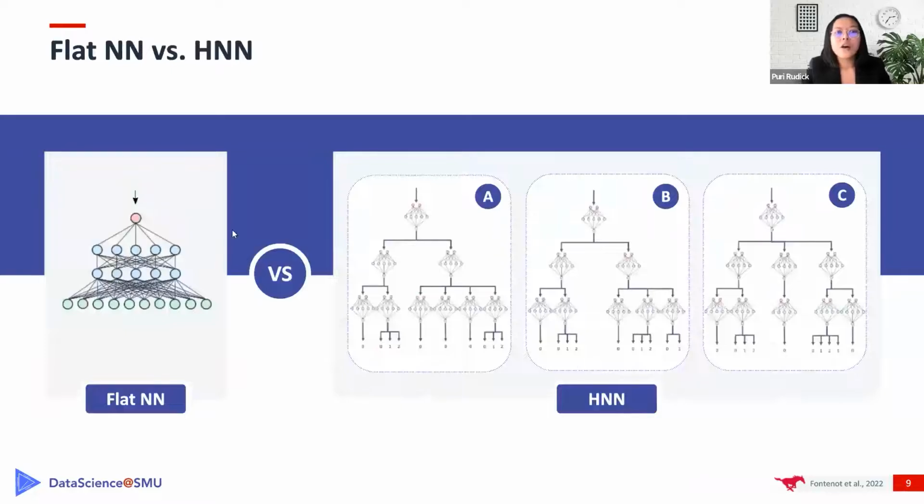Our ultimate goal of this research is to prove that the HNN model will outperform the flat NN model using the Fashion MNIST dataset. We built a flat NN model and 3 HNN models, and Rick will talk more about how we decided each hierarchical structure and how those models perform. Over to you, Rick. Thanks, Puri.